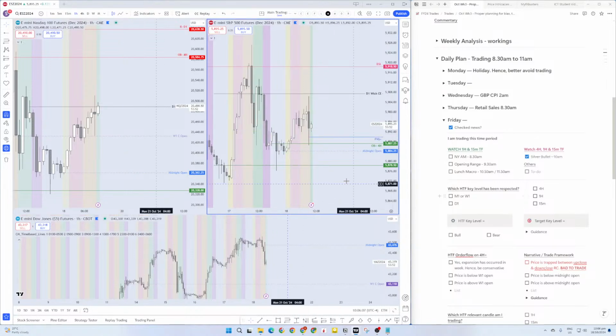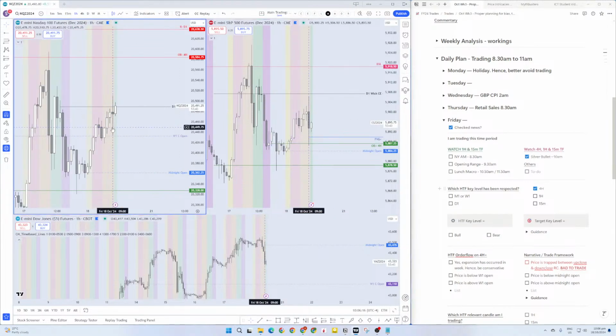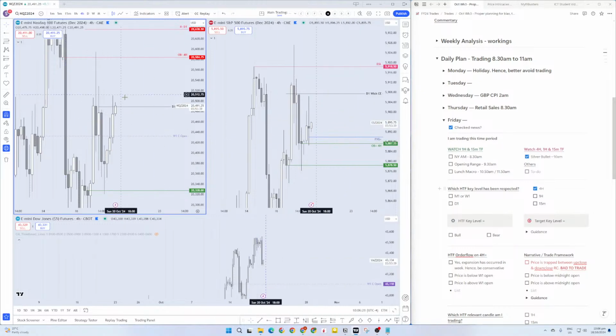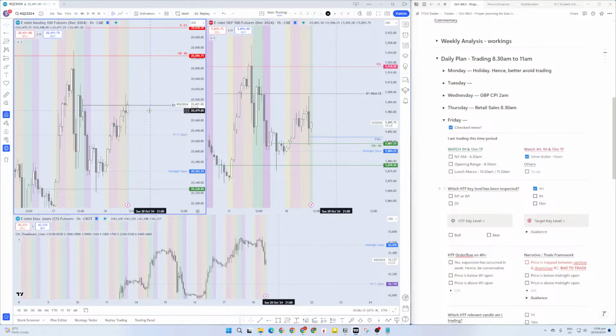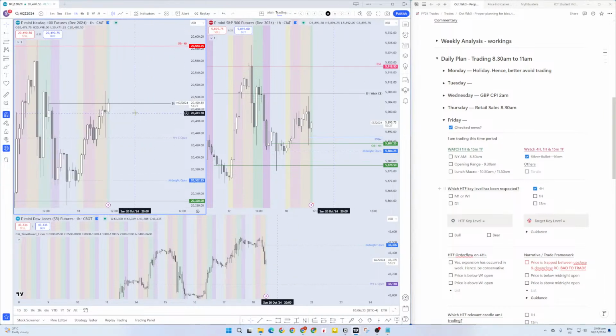Okay, so what I write here, what higher time frame key level has been expected? 4 hour on the ES. Over here there's a 1 hour being respected, but I mean you have something on 4 hour and then something on 1 hour. Of course, I will pick the 4 hour one. What about this? You see price actually went into this black color line that I drew. Is that important? Yes, this will be a factor.